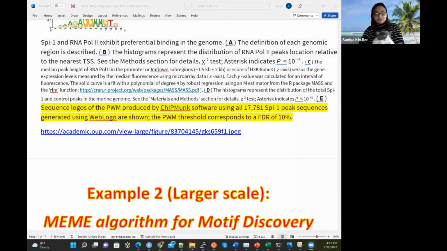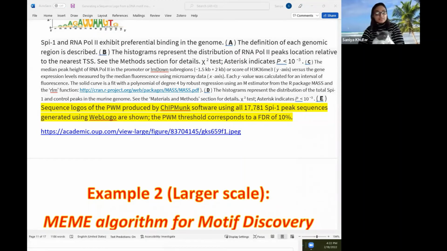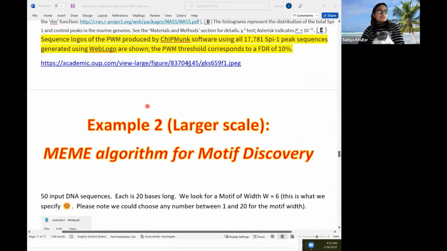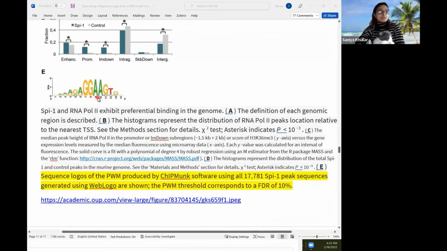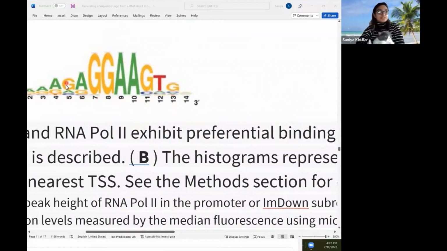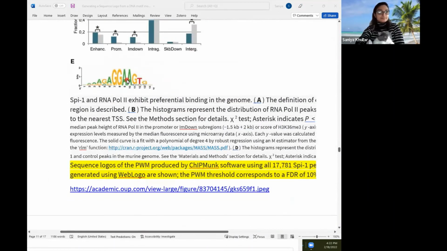But they're based on videos where I've gone through and talked about how we get the probability weighted matrix using the MEME algorithm, or a newer iteration of it, the Gibbs sampling approach. But I wanted to show you, because we talk here about so many sequences. We had just used 4, but people use a lot of peak sequences for a transcription factor to generate a sequence logo, which again has this GAGGAA as well.